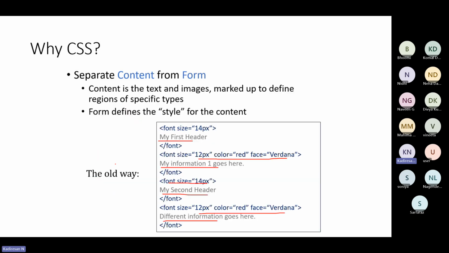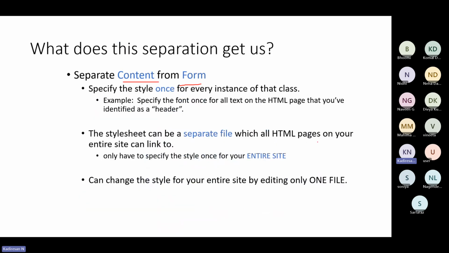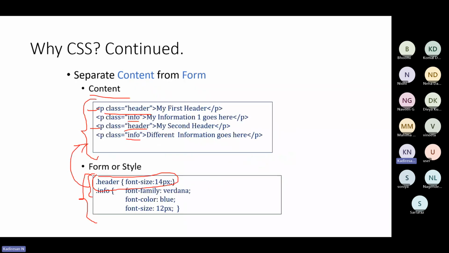And what I'm going to do is the style sheet can be a separate file which all HTML pages on your entire site can link to. Only have to specify the style once for your entire site. So for the entire site, I have mentioned only one header, and only one dot info.